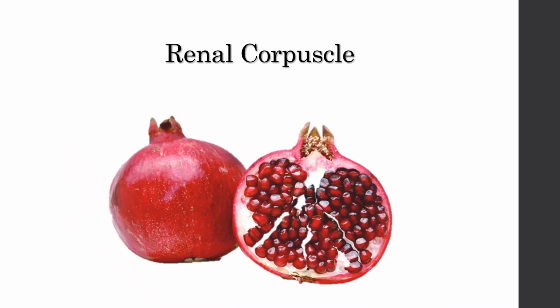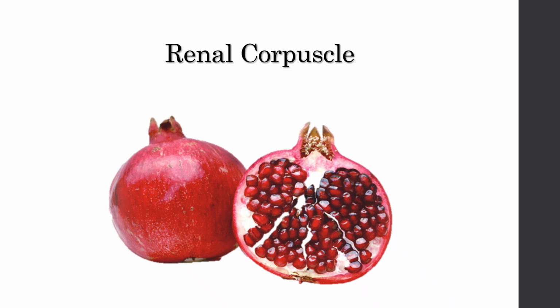Okay, this slide is one of my favorites because if you remember one visual analogy from renal pathology, let it be this one. The renal corpuscle looks like a pomegranate. Seriously, you have a round structure packed with capillary loops surrounded by a capsule, just like all those little juicy seeds packed inside the fruit.